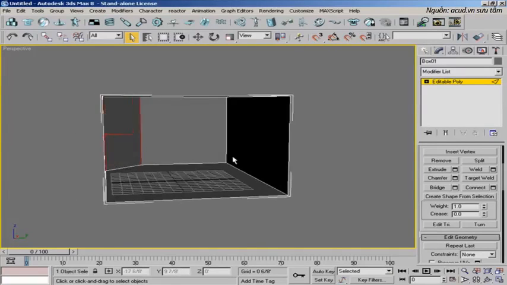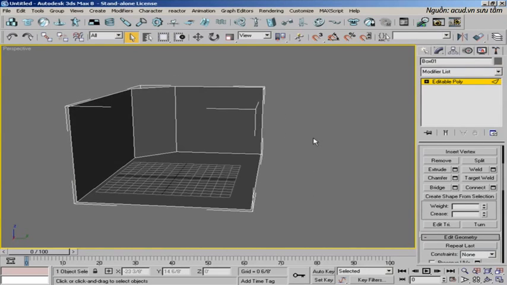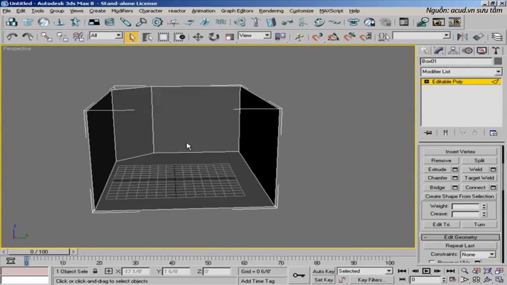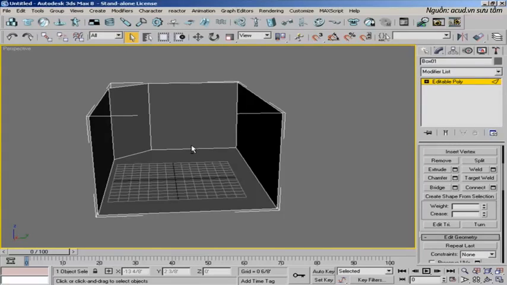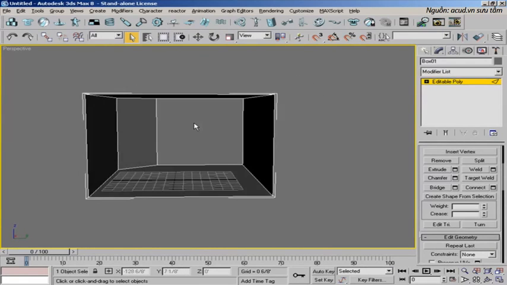Now what I'm going to do is I'm going to go ahead and set up all of my polygon properties to have certain IDs. This way it will allow me to use one material slot in my editor to color the entire interior from the floor, the walls, and the ceiling. So I want to give them all material IDs.